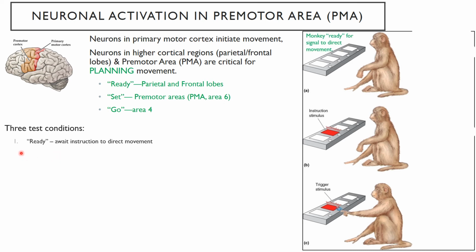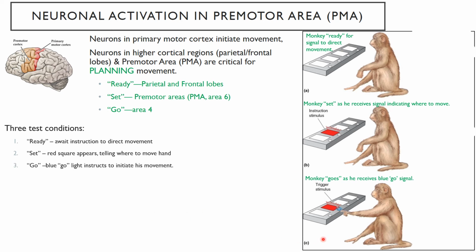So the ready. This is a monkey who is given an instruction. There's some sort of instruction, a light or something, or signal that tells it to await instruction of where it's going to move. So it says, okay, something is going to happen. I'm going to have to move here. Set. In this particular case, this monkey knows that there's a series of lights in front of it. So it's been trained, okay, I'm going to have to pay attention to this. The set stimulus is that a light turns on, and he says, okay, this is going to tell me I have to hit this button, but I will be given an instruction, and in this case, the blue light will turn on to say, okay, now it's time to touch this light.